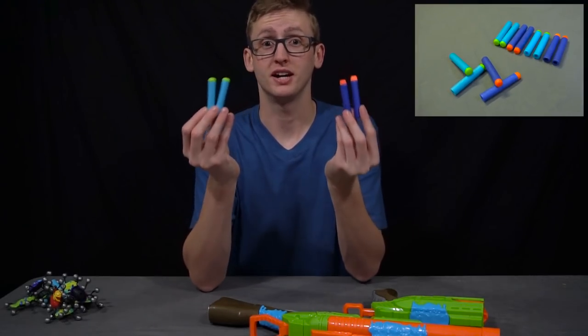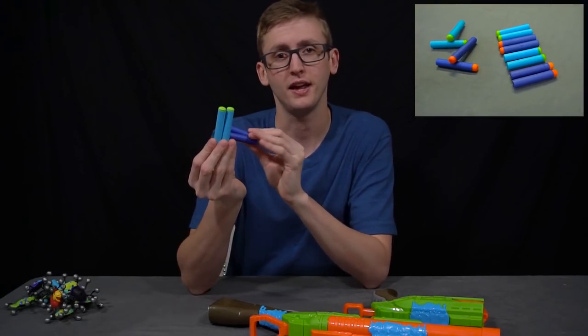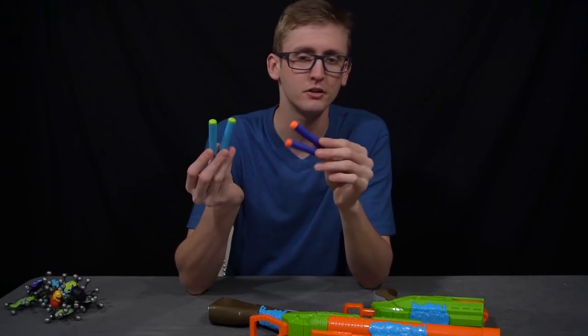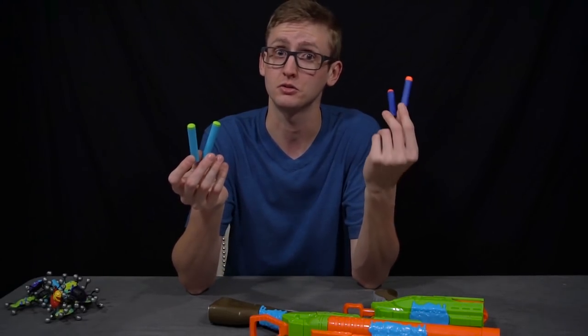Quick note about the darts, I did see better patterns out of the Zuru darts. I didn't see the consistency or the accuracy quite as good as Kush Gen 3 darts, but from my observations, the Zuru darts shot a little bit more accurately than the Nerf Elite darts, which is good.